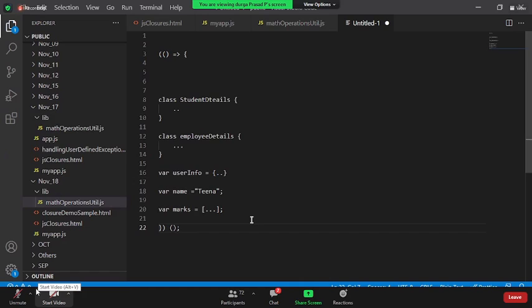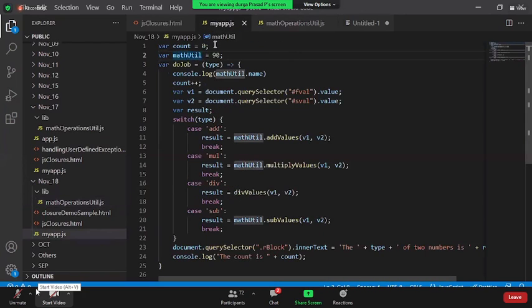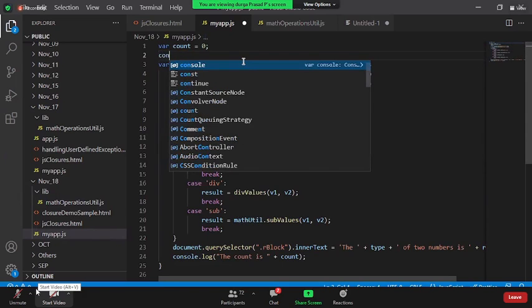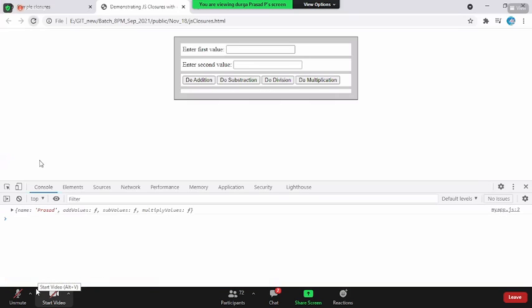What if I want to have inheritance of closure objects? If you clearly see, closure object is a normal object as it is. Now, if you console these guys, console.log math_util, reload the page.